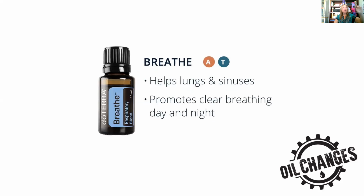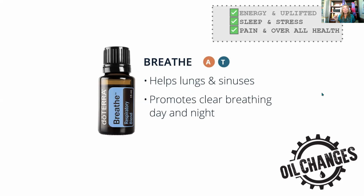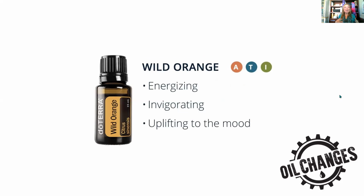Breathe is another blend. Let me give you a shot of Breathe. It's the respiratory blend. Here you go. Breathe is a gentle blend of oils that also come in a vapor stick or cough drops, Breathe lozenges that will open up your airways and give you that sense of easy breathing. For popularity, I'd say that Breathe is excellent to use in your diffuser at night. Although it does have eucalyptus and some peppermint in it, it is so soothing and calming that it just allows you to sleep and sleep through. So Breathe has a lot of different flexibilities. Have you realized as we're talking about these oils, they can be used for many, many different things?